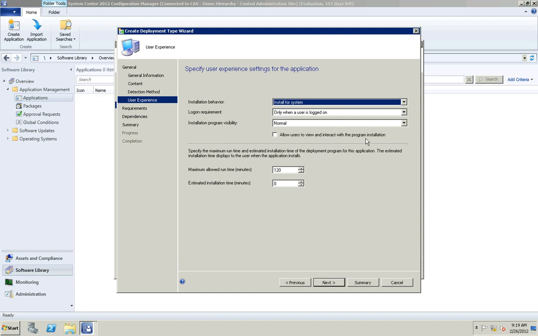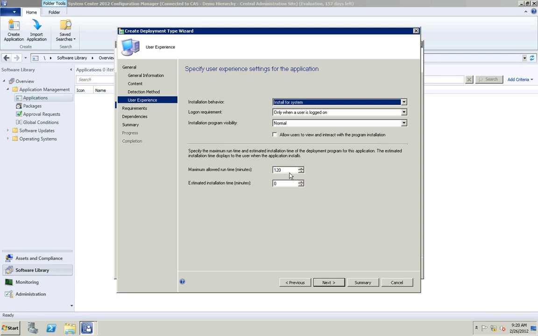Allow users to view and interact with the program installation. Typically, if you're installing for a system specifically, the user won't see it because it's in the context of the system. I talked about in session 2 that this is useful specifically for troubleshooting, or if you want users to be able to interact. Typically, you're not going to want users to interact when you make a deployment to a system. You want to do that silently. But in a troubleshooting scenario, you want to set up interactions so you can see what's going on behind the scenes. It's a great option to pass that through and do the troubleshooting. If you want to do it in an active deployment, you can, but typically I don't see that.